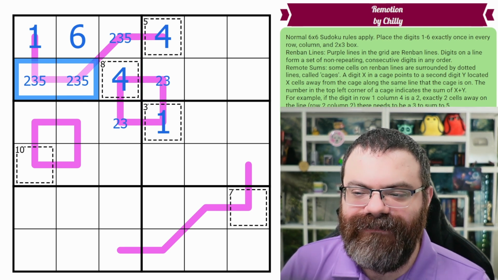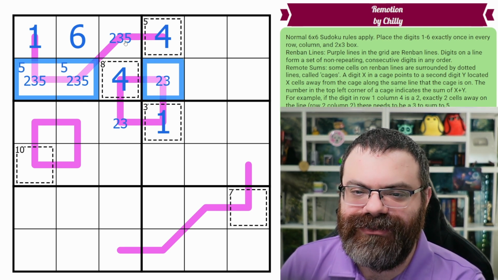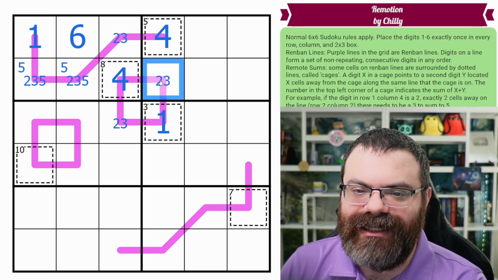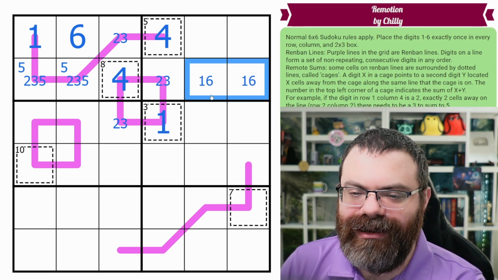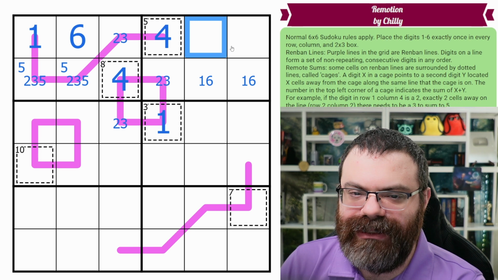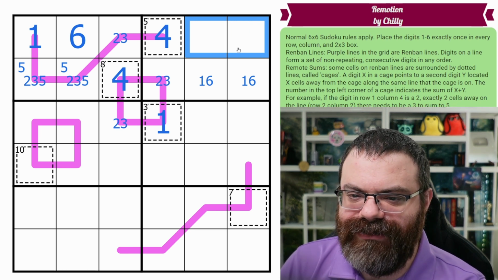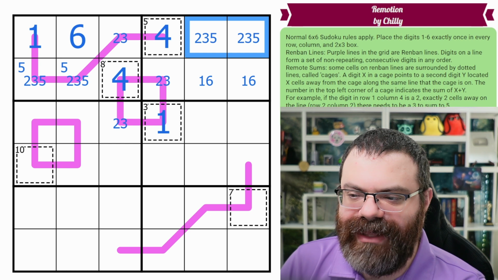So first of all, that means the 5 is in one of these 2 cells from our triple, which means this isn't a 5. Or you can think about it as this cell is the same digit as this cell because it has to go in the box somewhere. And then over here we need a 1, 6 pair. Okay, so this is going to be from 2, 3, 4, 5, 2, 3, 5. Yeah, let's fill that. 5 is up here.